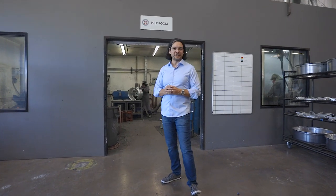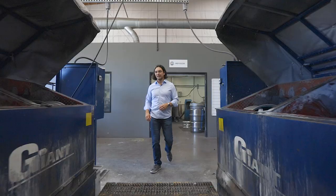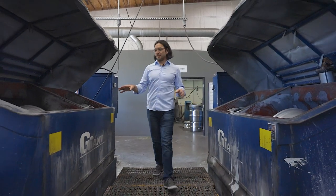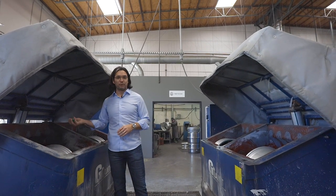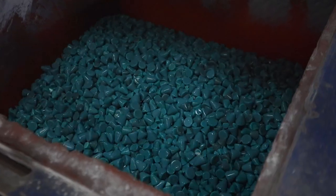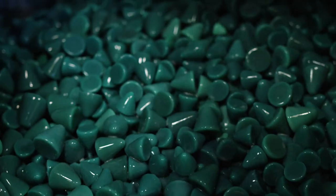After our wheels pass machining QC, they go to the prep room. This is where we hand prep out any machining lines before they go into the tumblers, and where we do our really nice hand brush finishes. These are our media tumblers — this is where we do the first basic prep step before sending the wheels on to powder coat. For our standard powder coats, all the wheels go through this media tumbler, which creates a really nice consistent finish that allows the powder coat to lay down nice and smoothly.